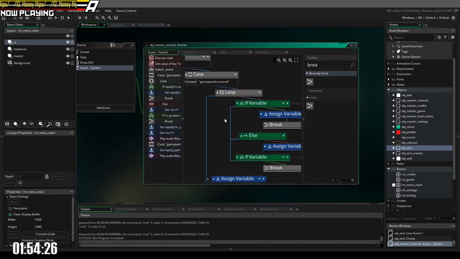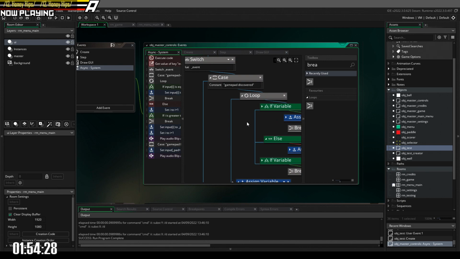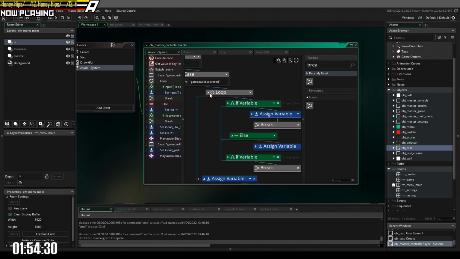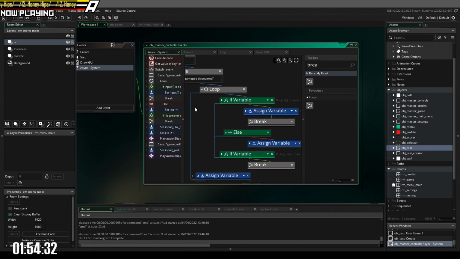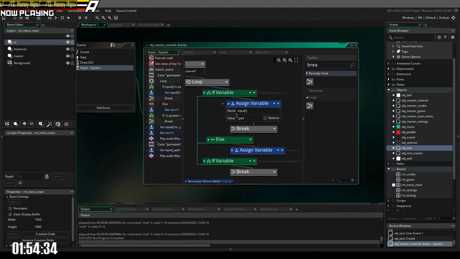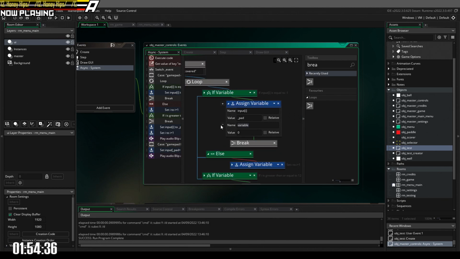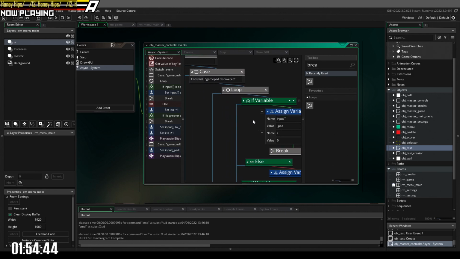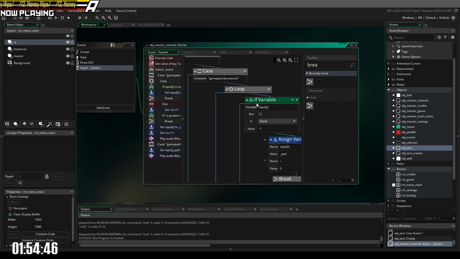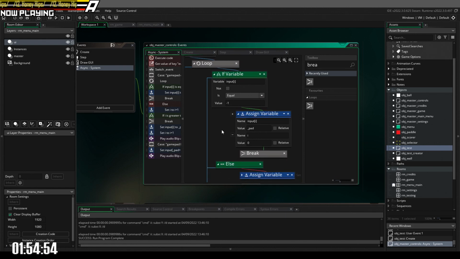Okay. So, in the case that the gamepad is discovered, it'll loop this. Oh, right, and also, I becomes 0 again. So I starts off at 0. If input 0 is -1, then input 0 becomes pad.